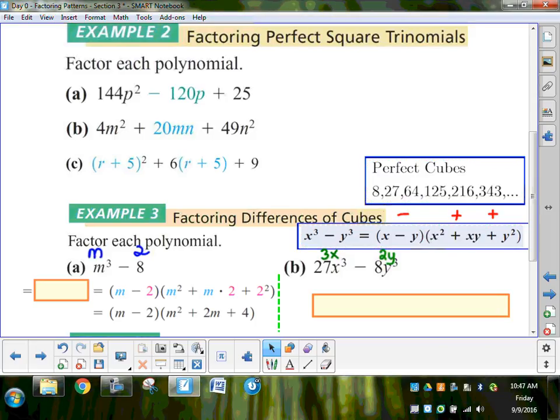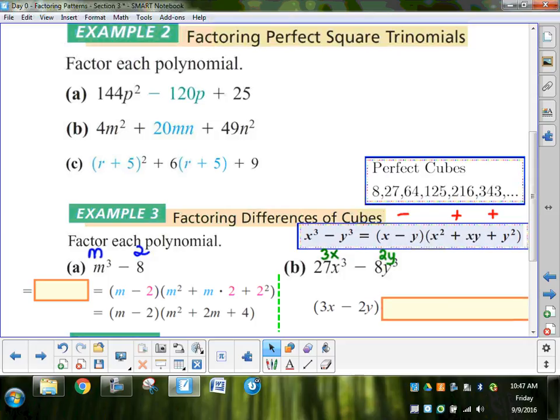That's the binomial factor. Now, I want you to give the trinomial a try. Most of you are going to make a very casual mistake on this. You'll make the mistake once, you'll never make it again. But go through right now and tell me what the trinomial would be, which is left squared, left times right, right squared.